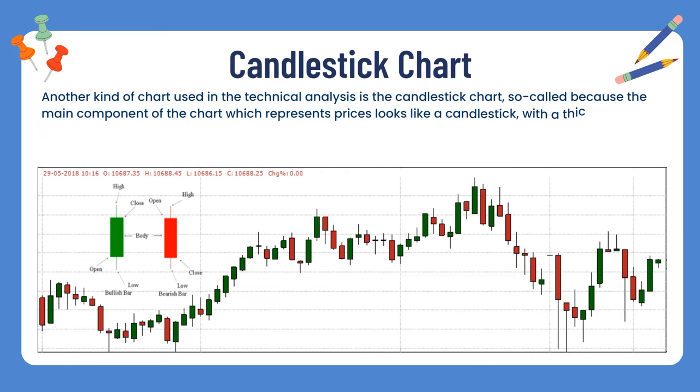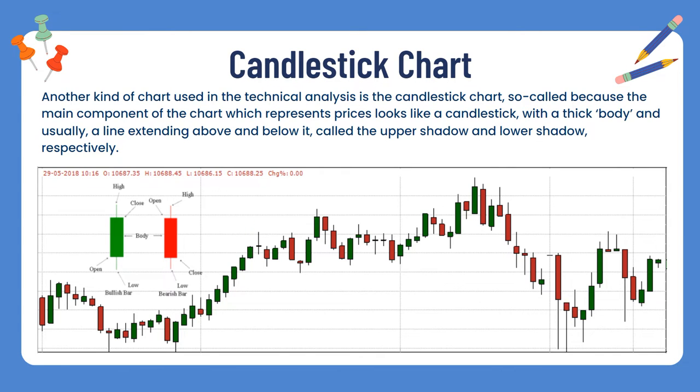Now let's talk about the candlestick chart. Candlestick charts are very popular. They offer a great deal of information in a very precise manner, as the name suggests. The price movements for each day are represented in the shape of a candlestick. It is similar to a bar chart because it represents the four data points: high, low, open and close. In addition, the candlesticks come in different colors based on the price movements. A falling candlestick is generally represented by a black or red body, while a rising candlestick is represented by a white or clear body.